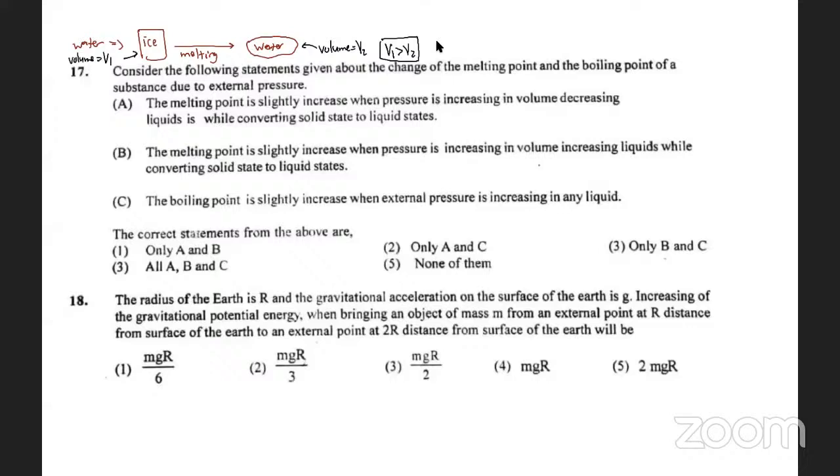On the other hand, we can compare wax. Now you have solid wax, and when wax melts, it will become liquid wax. Here, what do you say about volume, people? What happens to the volume? Let's say here the volume is V3, and here the volume is V4. Here it's the other way around. V4 is bigger.